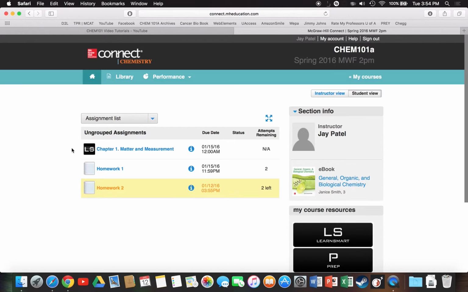So you see that there is a Learn Smart assignment assigned and there is a due date for it. You see the due date and you can just do it whenever you want. For homeworks, same thing. You see homeworks assigned and there are due dates. The only difference between these is that you have attempts here. For Learn Smart, there's a reason why there are technically no multiple attempts, and you'll know why when you watch the video. For homeworks, though, you have 2 attempts for every homework assignment.